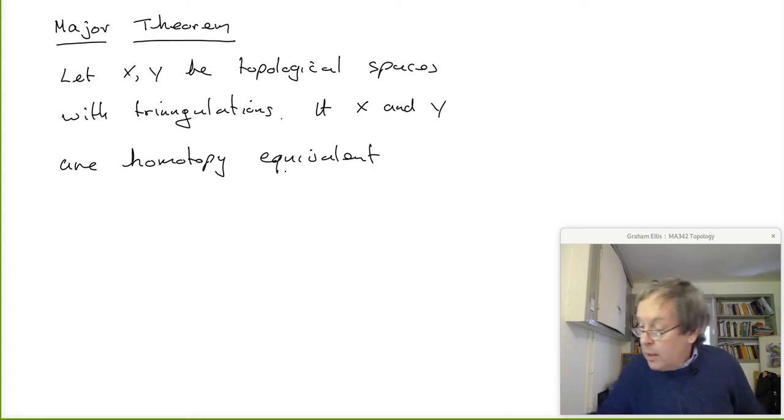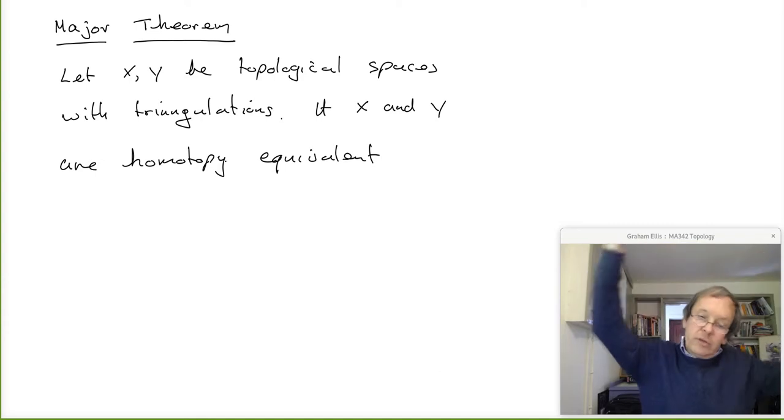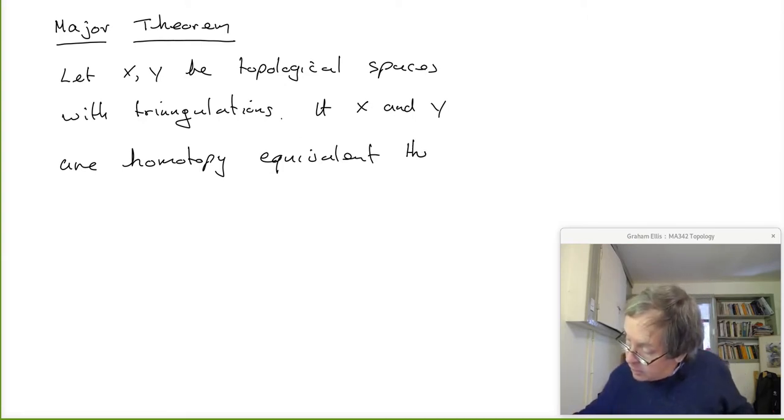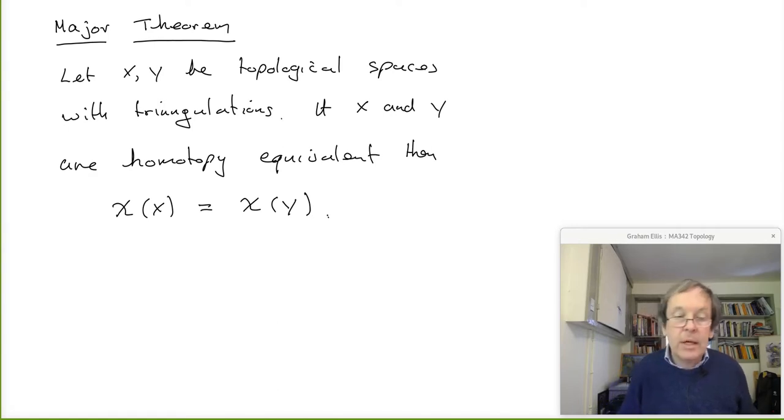So that we've got that example. So if you just want to make it easy for yourself, if X and Y are homeomorphic, but it's a much stronger result because the circle is homotopy equivalent to the non-zero complex numbers, and they're no way homeomorphic. So this is a stronger result I'm writing. If X, Y are homotopy equivalent, then the Euler characteristic of X, that's supposed to be a chi, equals the Euler characteristic of Y. And that, folks, is how people proved that homeomorphic spaces have the same Euler characteristic. They proved a stronger result.